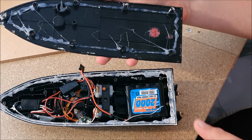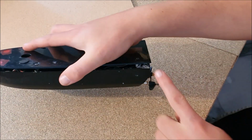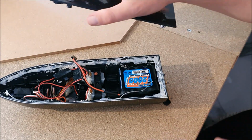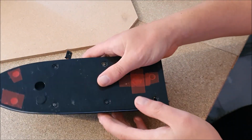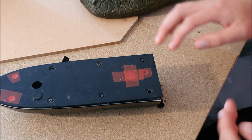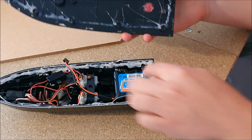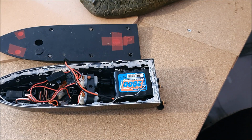This had no water inside, and it does leak because when this is on, the water line is right on the edge here, and that's before movement. Because of the weight of the battery, and I can't get around that, I need the battery that size for now anyway, for testing. The water comes right up to the top, so when the crocodile head's on, it does pull it low in the water, and you will get water over the top of this. So do keep that in mind. Do what I did or something else, just put some hot glue, and this did not leak on the second test, and that was about a good half an hour of running time, so that's great.